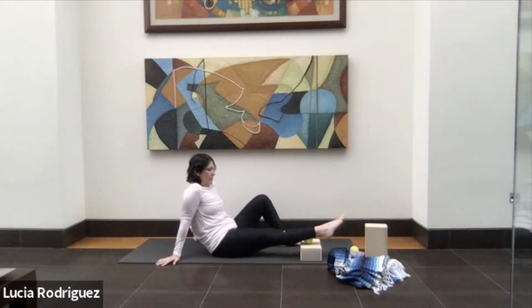So one more time, roll the ball. Maybe look for another spot. Stay there if you find it, breathe. Begin to feel, to be aware of what is happening in your leg. Okay.